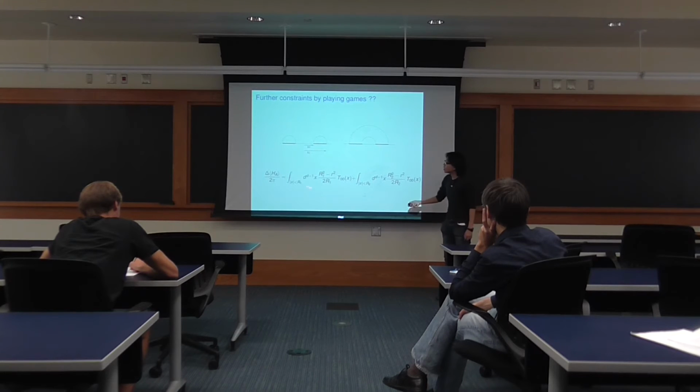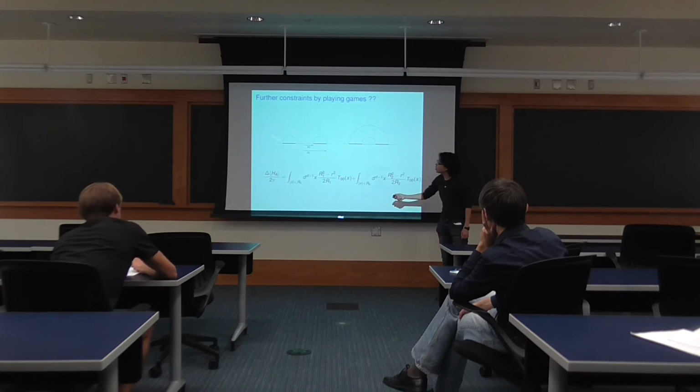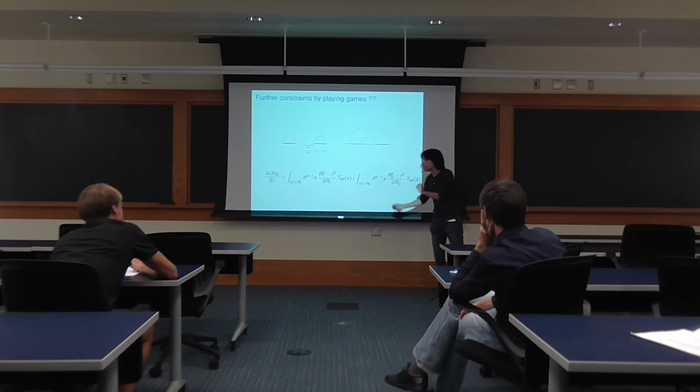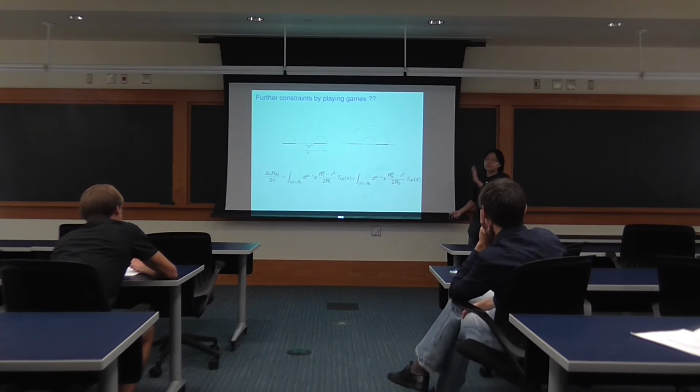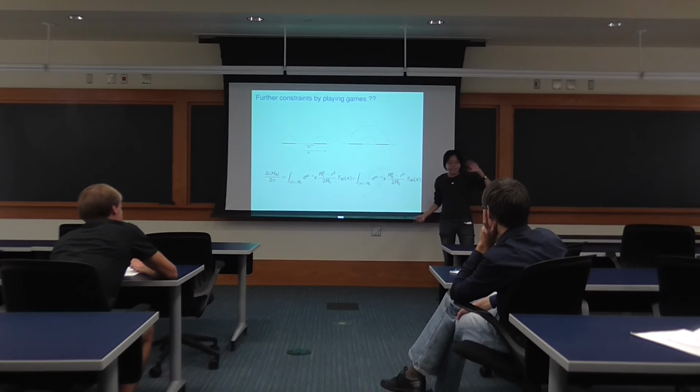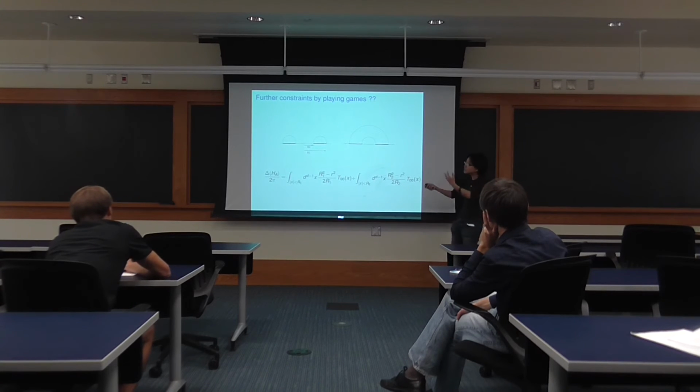But then we also know that it has to be related to the modular Hamiltonian of this annulus-like region. Well, for the annulus-like region, we don't exactly know what the modular Hamiltonian is. This is a mystery, but it is proved by some algebraic QFT people that this has to be constructed by operators living only within A. It might not be a local expression, but it has to be constructed by operators only within A.